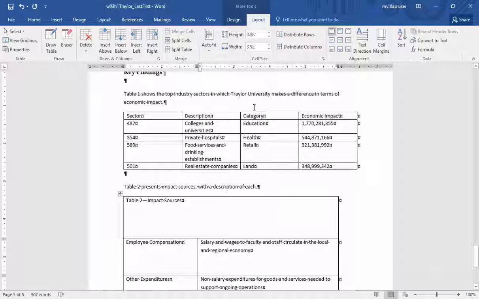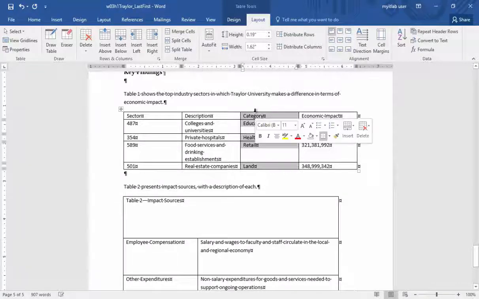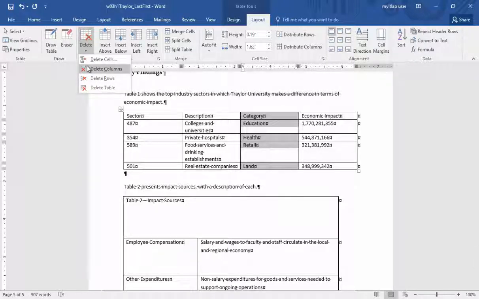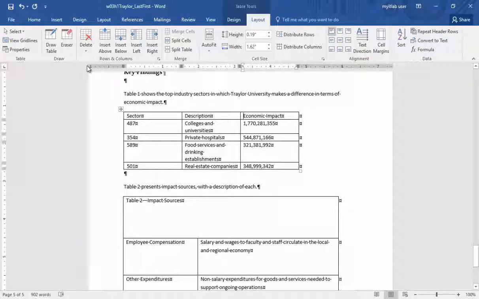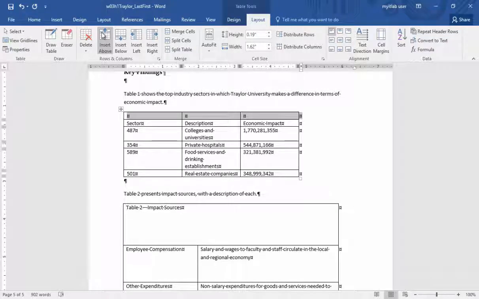To select a row or column to modify, point outside the edge of the row or column and click to select the item. To select a column, the pointer should resemble a downward directed black arrow. You determine that the category column in Table 1 is not necessary, so you delete it. Selections in the Rows and Columns group on the Layout tab enable you to insert rows or columns above, below, or to the left or right of the currently selected row or column. Here, you insert a row in which you can include a table heading.